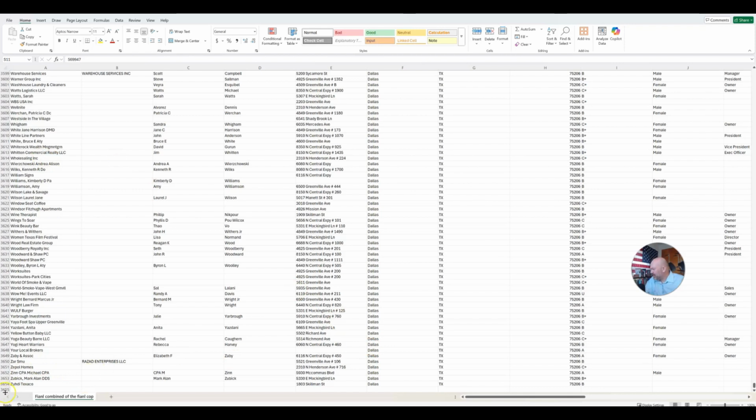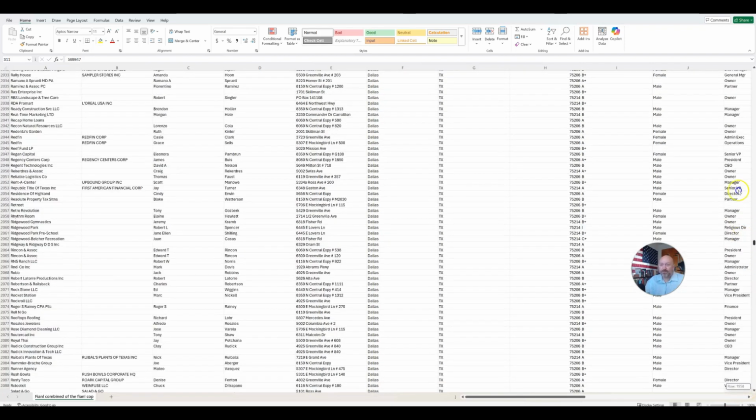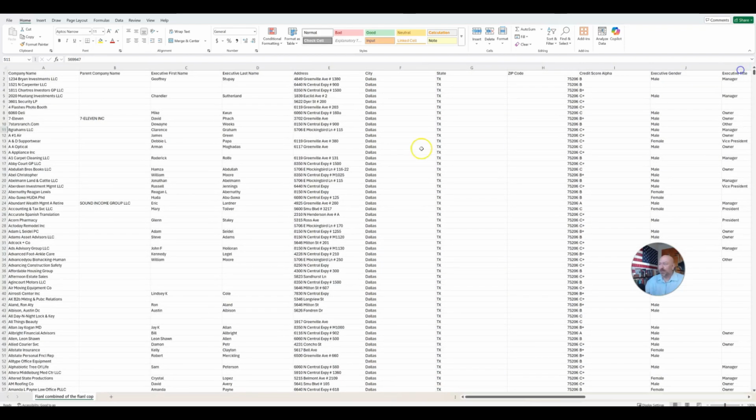And you can see over here in the bottom, it's almost 3,700 contacts that I got for free, and companies, I should say. This is pulls by companies, and let me scroll to the top here, and you'll be able to see all the fields that you can filter, company name, parent company.